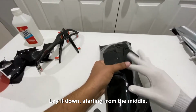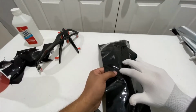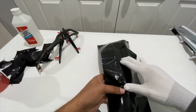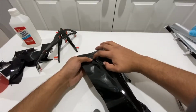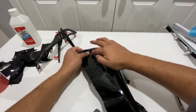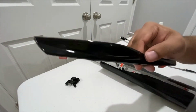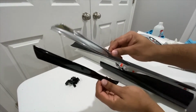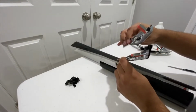For the next step, you want to lay it down starting from the middle and spreading outward. Another thing is that because these pieces have a bit of a gap or a dip in them, you always want to make sure the wrap goes into the dip and outward, or else you're going to have some air trapped under the wrap, and it's not going to look too good. It's going to look very bubbly. Another easy fix, if you have a heat gun or even a hair dryer, is to use it and lay down the piece, and eventually the wrap will stick. It just makes it a bit harder on you.